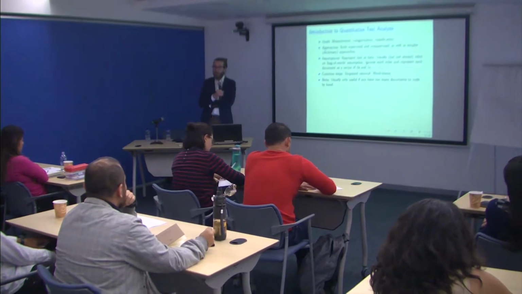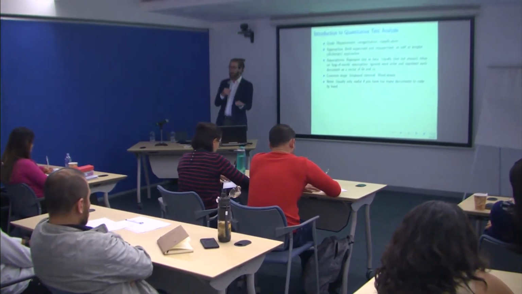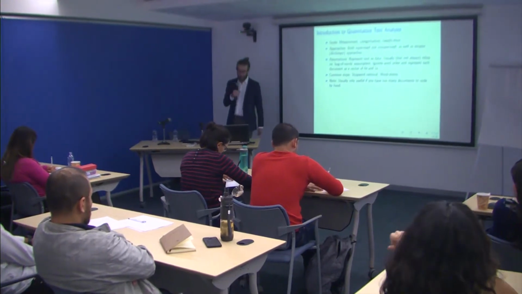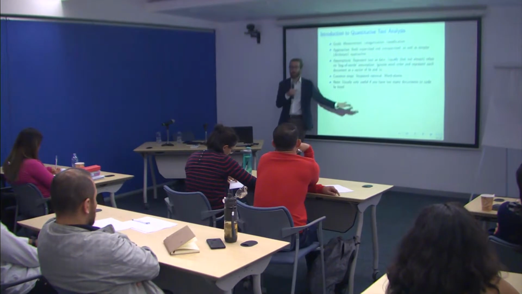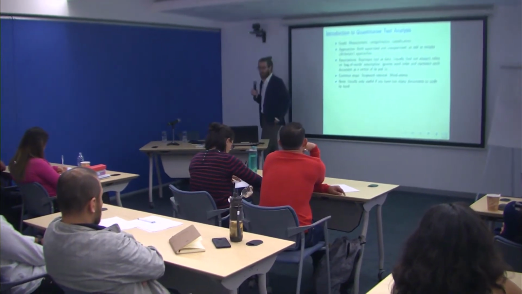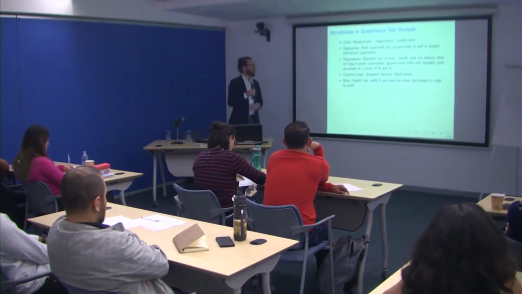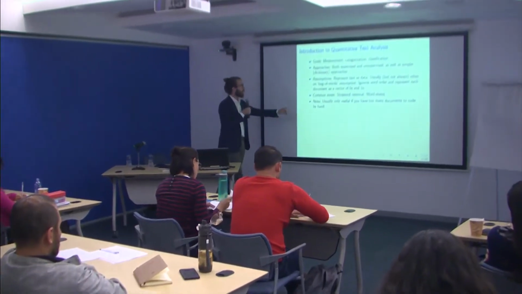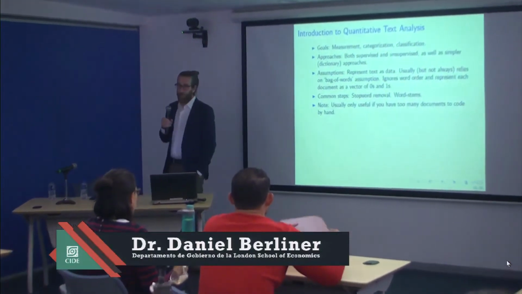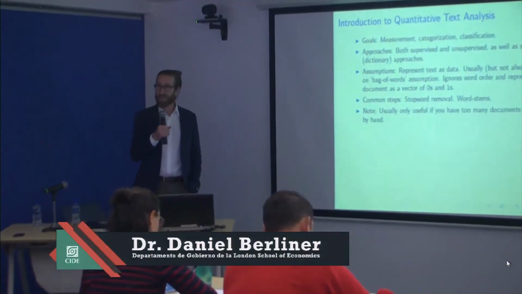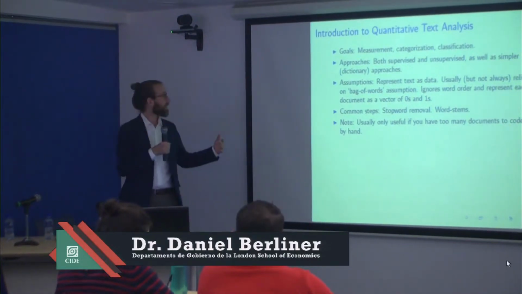Quantitative text analysis. Our goals might be any of measurement, categorization, classification. The approaches are going to include both supervised or unsupervised approaches, as well as simpler approaches like dictionary methods, which we'll explain. What's the assumption that you make? The assumption we're going to make if we're doing quantitative text analysis is we can represent text as data.